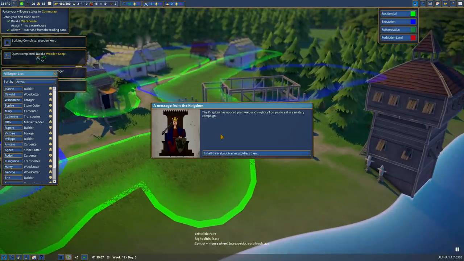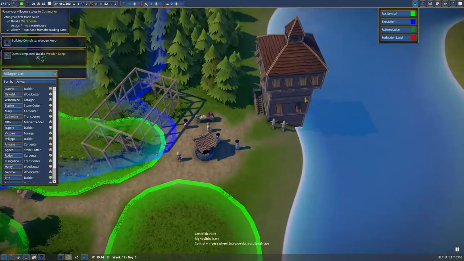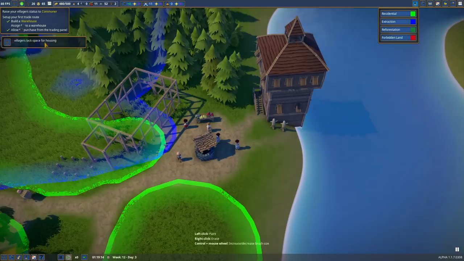The kingdom has noticed your keep and might call on you to aid in a military campaign. I shall think about training soldiers then. If I have to, fine. So this is what I was doing last time. I had a lot of soldiers in my keep. What is all this? Okay, you can build houses, like I'm literally not telling you you can't build houses. So, I mean, that's your own fault. You guys can build houses whenever you're ready.